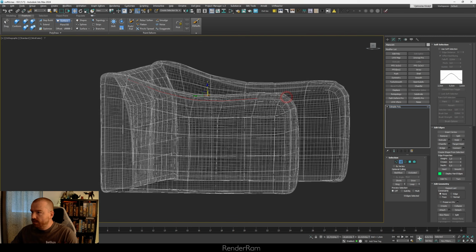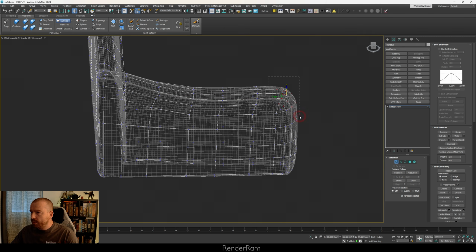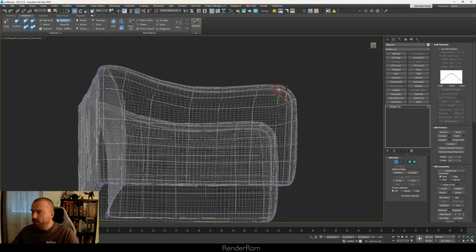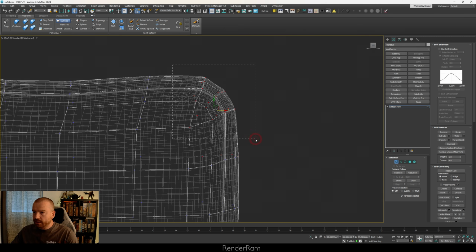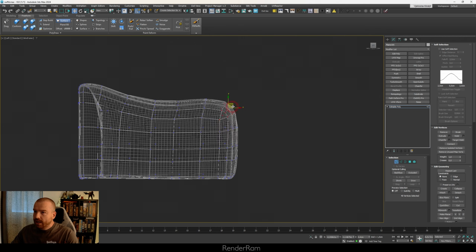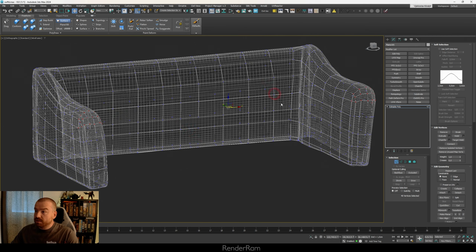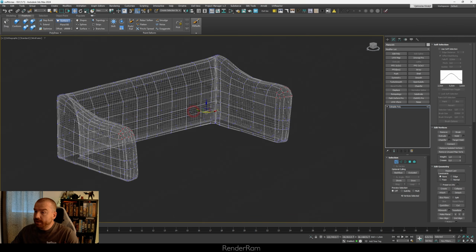So in general, that's that. Now I can pretty much play with my low poly directly, right? Look, I can just select my low poly edges and play with my low poly directly, and the whole model is going to work like a charm here.